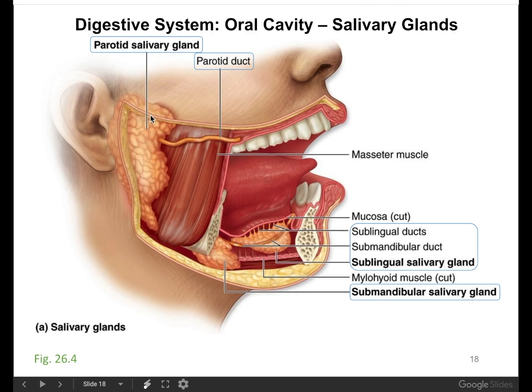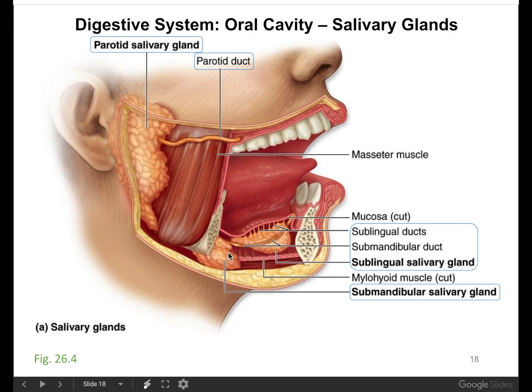So this picture is showing you your salivary glands. And your salivary glands, if you remember, are one of those accessory organs. There are two big ones located on top of your masseter muscle. If we were looking at the cadavers, this parotid salivary gland is sometimes mistaken for the masseter muscle. It's huge. It sits right on top, and it has a little duct that travels in and dumps in between the inside of your upper cheek and your gums. Again, these are on both sides.